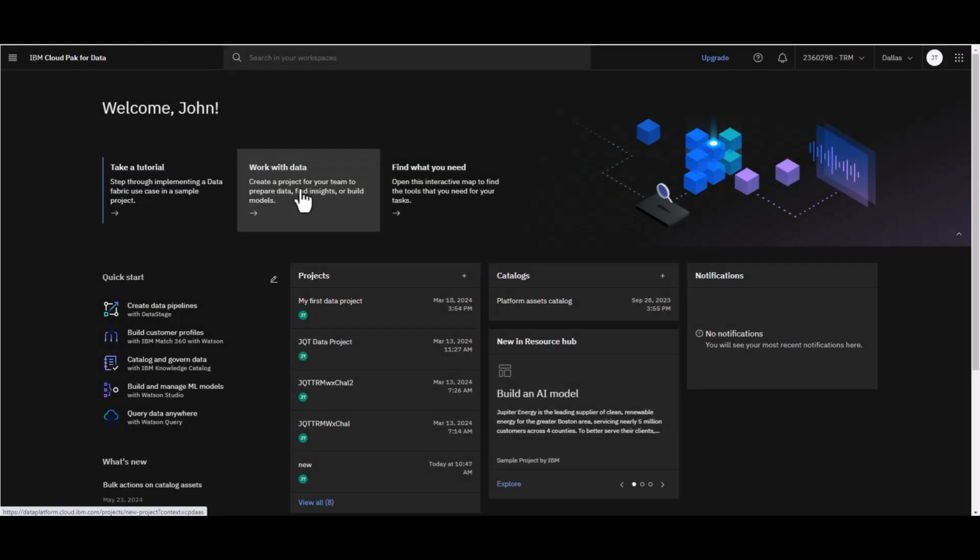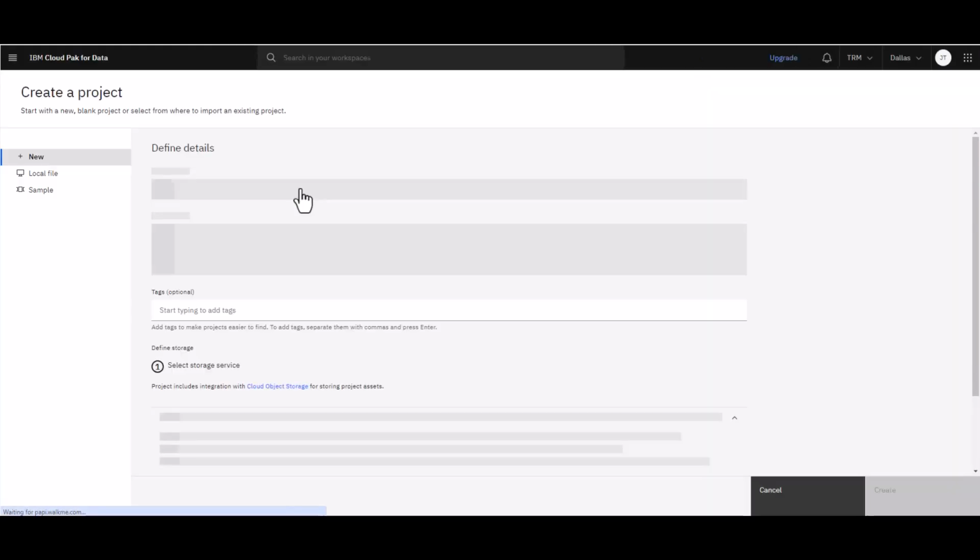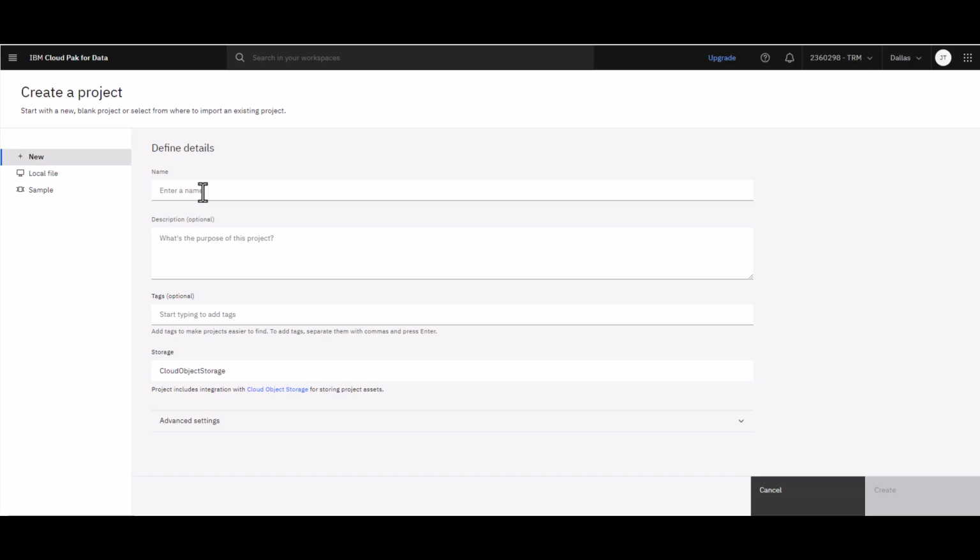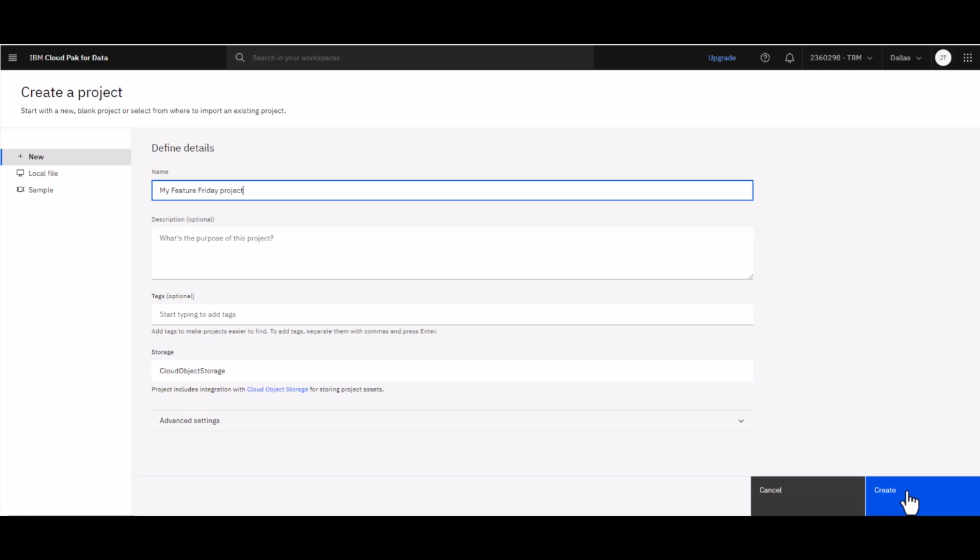So the first step, really, no matter what you're doing, is to create a project. And quite simply, you just give it a good name of some kind. You can describe it if you'd like. And also, as you get into this, you're able to define actually where the data is being stored. Once you've done all those things, lower right corner, click Create. Give the system a moment, and you'll end up with a project to start working with.